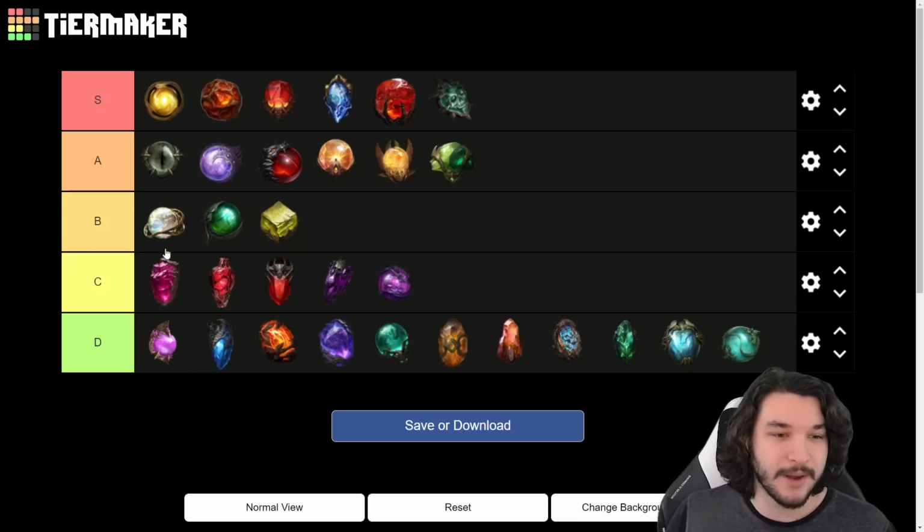Blessing of the Worthies is at a B tier here, simply because you're not going to get a ton of value because you're not melee. And then other than that, a bunch of the really close range ones or the summon ones are at a D tier here. And so I think that gives you an overall look on the Demon Hunter.